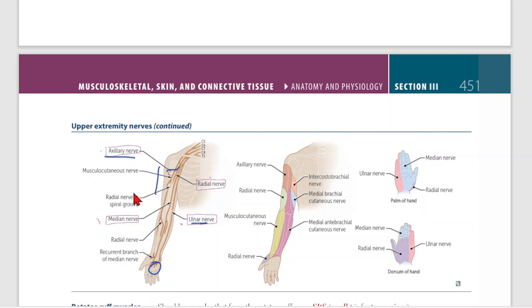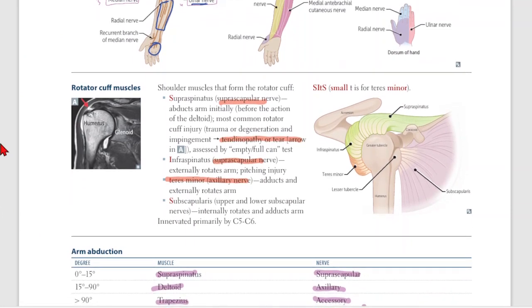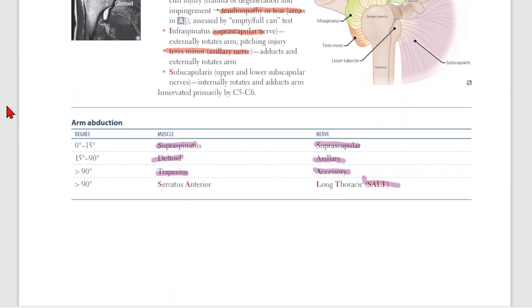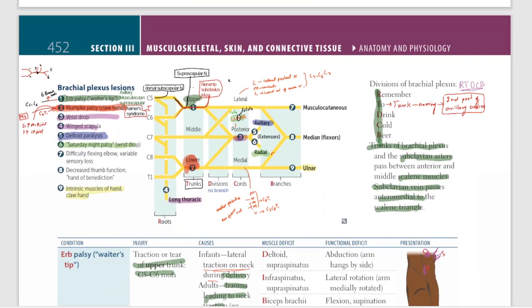This is the musculocutaneous nerve. It arises from the lateral cord and supplies the anterior muscles of the arm. And this is the median nerve. It comes here and supplies the anterior side of the forearm. It is simply like this. Now we will discuss how these nerves arise.